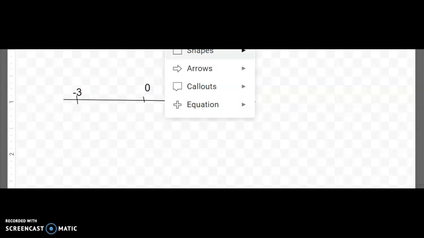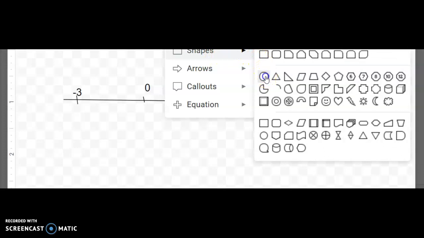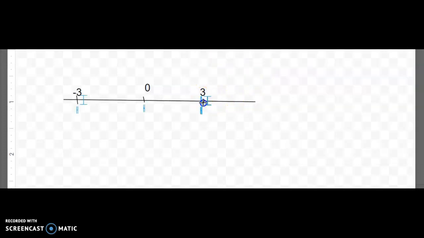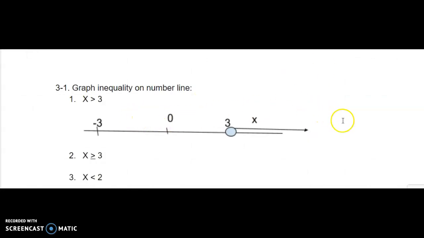So I will put my dot, okay, where my 3 is, right here. But the dot is going to be blank. It's going to be empty, okay? It's not filled because it's only greater than. So anything greater than 3 here is going to be x. And that's it. That's all the graph of x greater than 3. But you leave the dot blank, okay, not filled up. Save and close. That's how the graph looks.